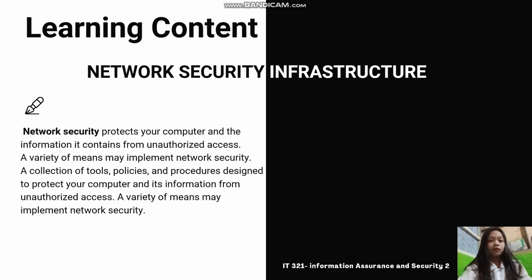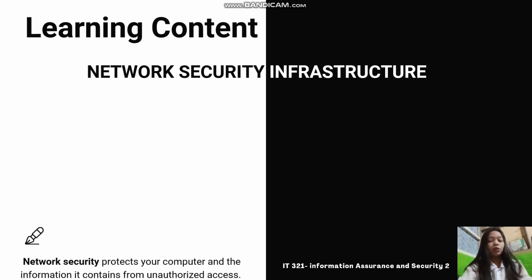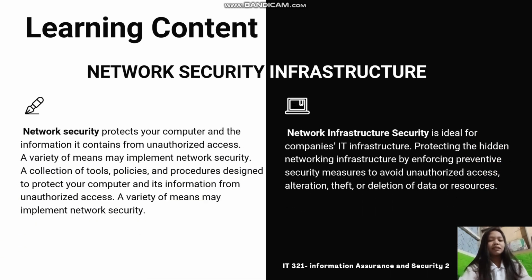Network security refers to the measures taken to protect computer networks and the data transmitted over them from unauthorized access, misuse, or modification. It involves both hardware and software technologies, as well as policies and procedures designed to defend against threats and vulnerabilities. For example, encrypting data sent over a Wi-Fi network using a password ensures that only authorized users can access the network and prevents eavesdropping by attackers.